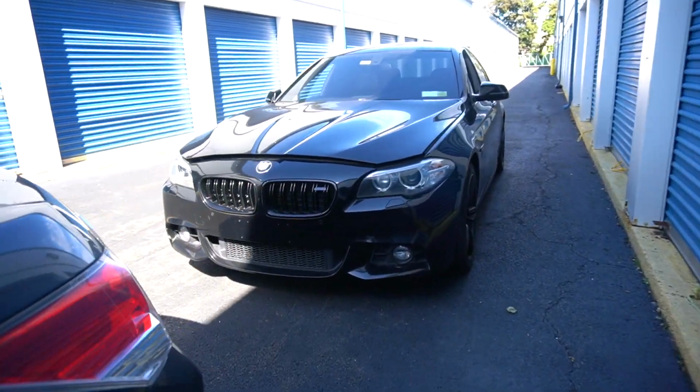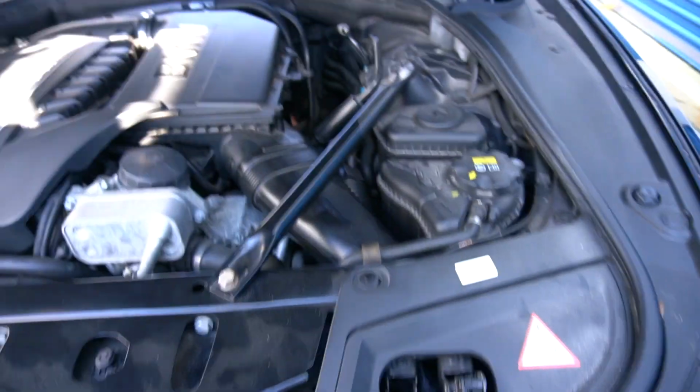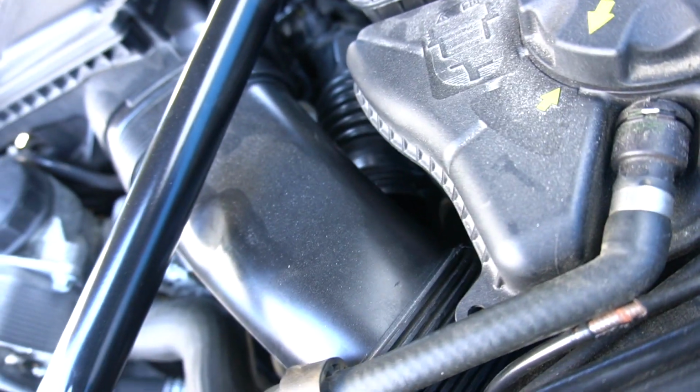I pray this piece works for it. I hope so. From the looks of it, I'm going to say no. But let's hope that it fits.